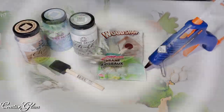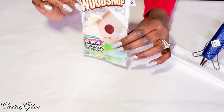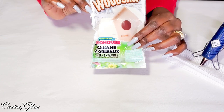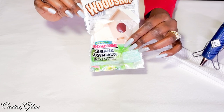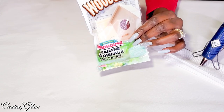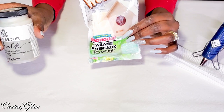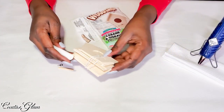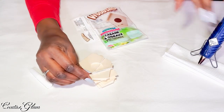So let's get started on DIY number 1, the birdhouse. I got this little birdhouse from the Dollar Tree in the craft section, and I am going to put it together using my hot glue. And then I am going to use some of my chalk paint and give it a coat of paint. Oh, it comes with glue. I'm gonna use the hot glue gun though.